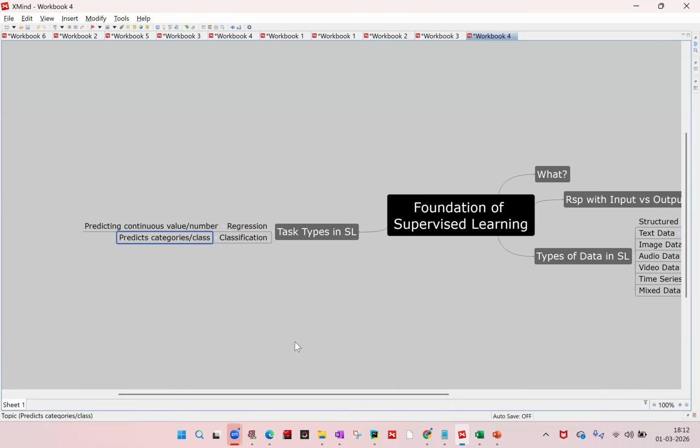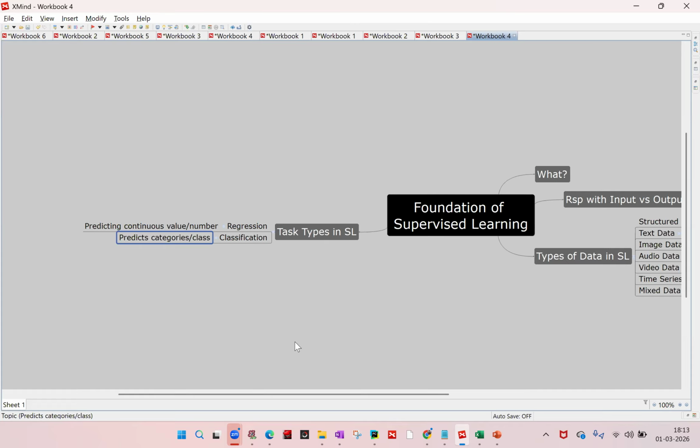So there are only two predictions, only two classes, spam and non-spam. And the output prediction will fall under one of these categories. Either it will be a spam email, or it's a non-spam email. And the output is not a continuous value or a number. So this is the case of classification.